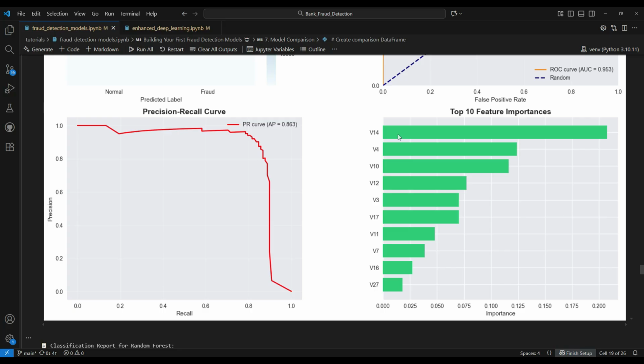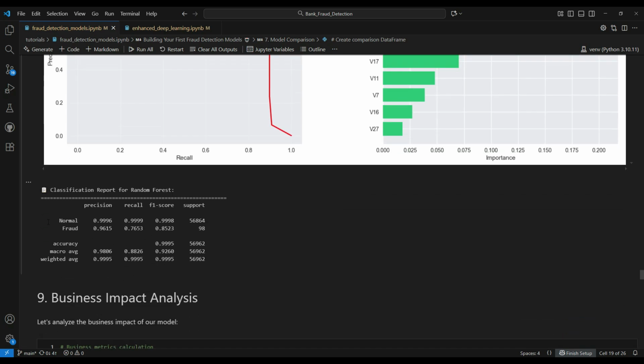Remember from our exploration, it had the highest effect size. V12, V4, V10 are also very important. The engineered features we created show up too. The classification report shows detailed precision, recall, F1 for both classes.